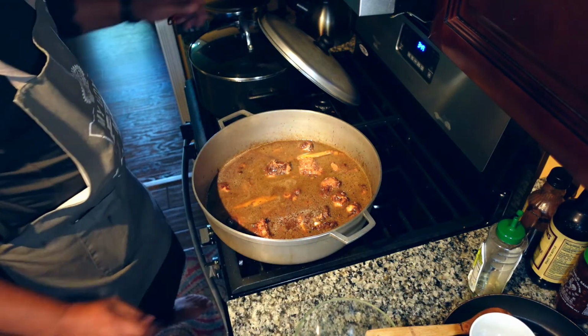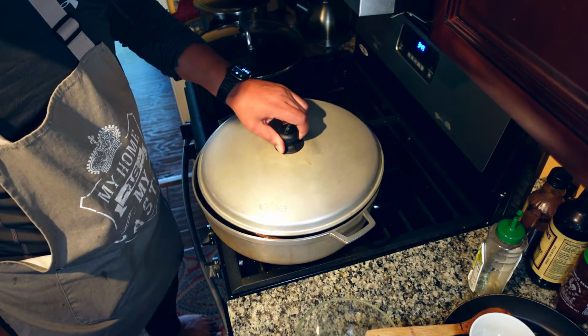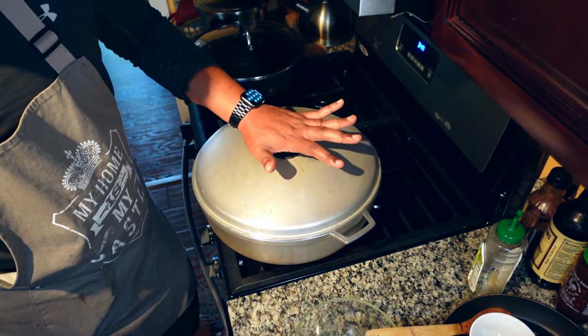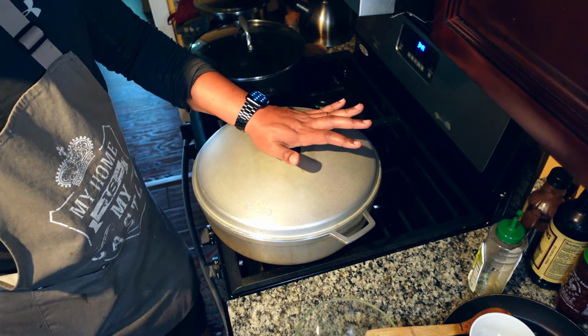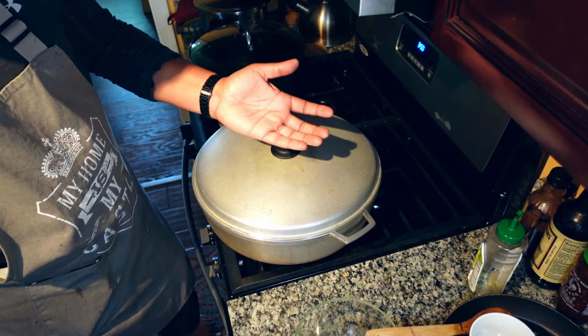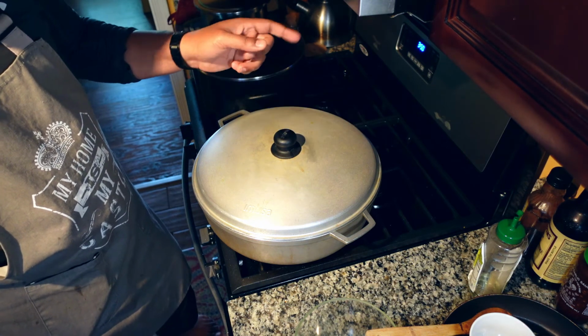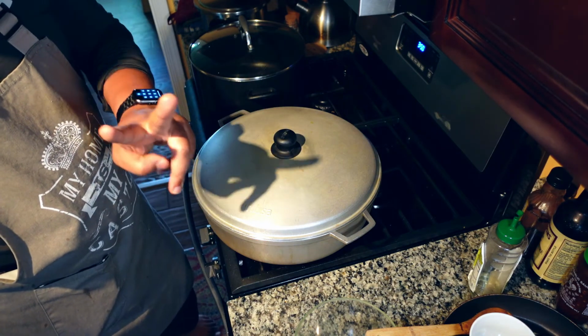Go ahead and put the top on. Now mind you, I haven't set the timer yet. I have not set the timer for 4 hours yet. All this stuff is you putting your foot in it. This is all the pre-stuff. All right. Once this comes to a complete boil, then I'll set the timer for 4 hours. And then we'll check it in 2.